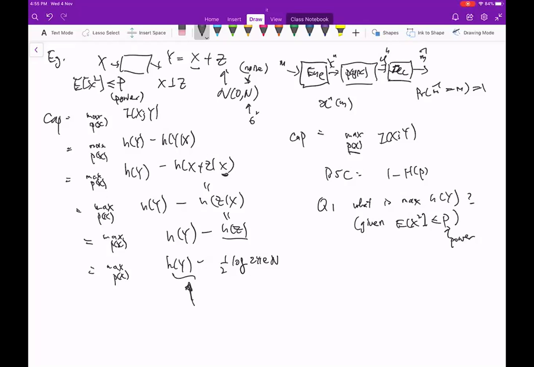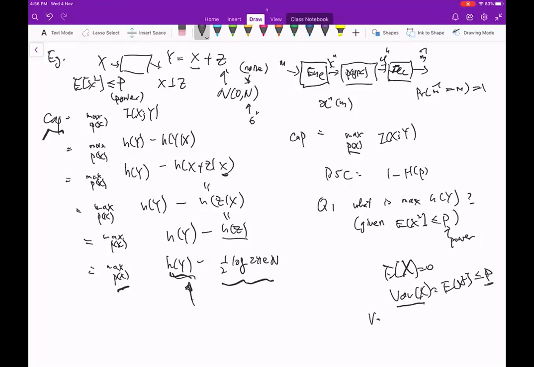Note that here, of course, I should maximize this H(Y). This other term is constant, in the sense that it doesn't depend on p(x). So if I want maximum capacity, I should maximize H(Y). For Y, we know that for fixed variance, the largest entropy is achieved if Y has a Gaussian distribution. Therefore, I want Y to be Gaussian, and I also want Y to have the maximum variance. Y will have maximum variance if X is zero mean. Then the variance of X is just the expectation of X squared, which is bounded by P, so the maximum variance of X is equal to P.